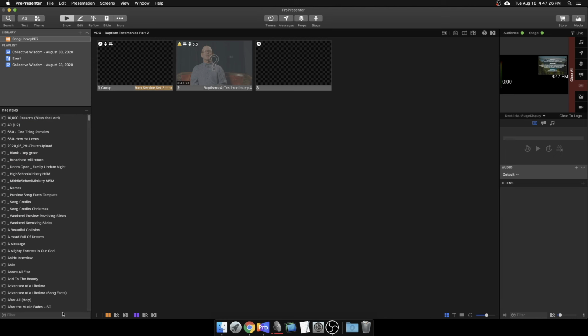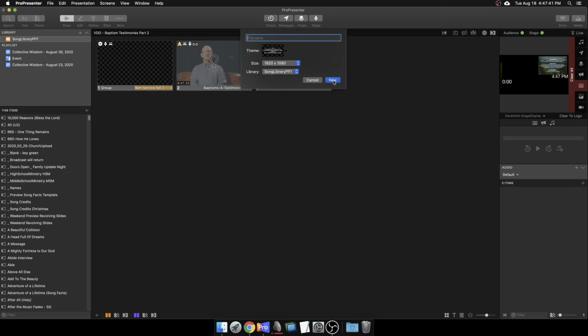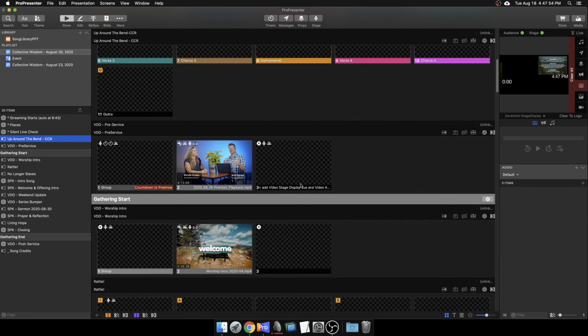But sometimes we'll want to add some special Christmas element or some special whatever. We can always just create a new document by going to New Presentation right here, choosing what we want to name it, choosing what theme we want to use on it, hitting it, and then going to town editing it. So that is a quick overview. Just kidding. That's an in-depth overview of everything that we may or may not do on a typical weekend, things we want to check, things we want to make sure of.